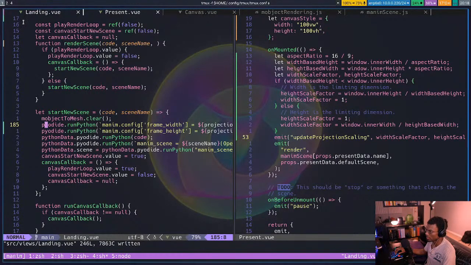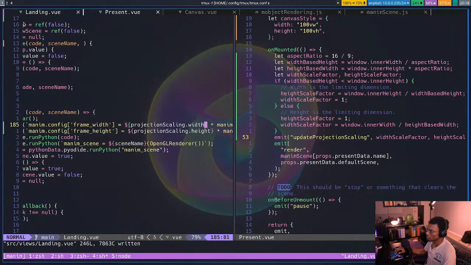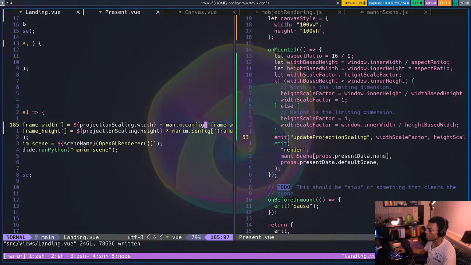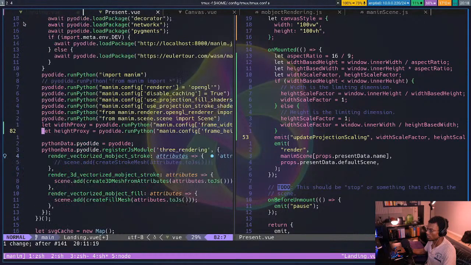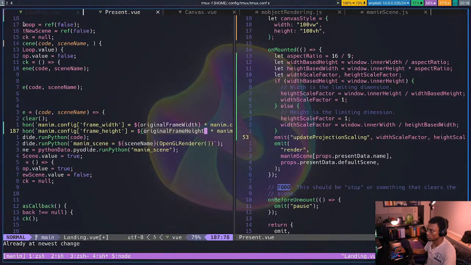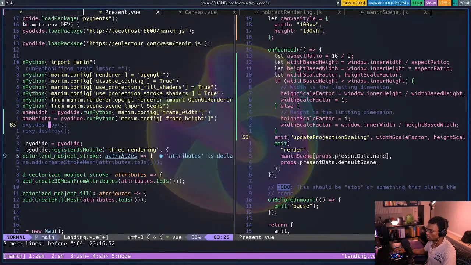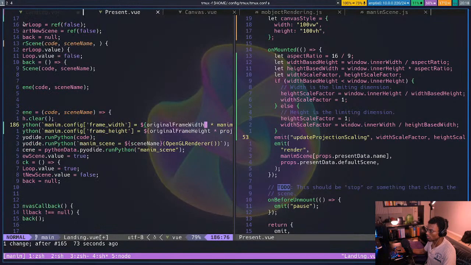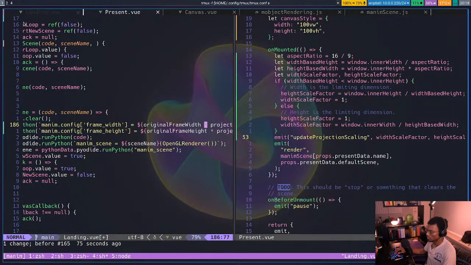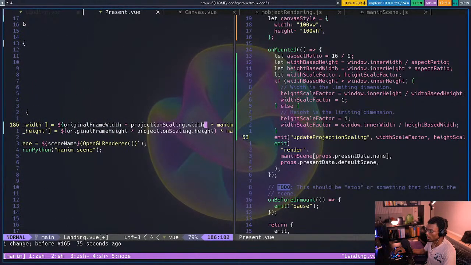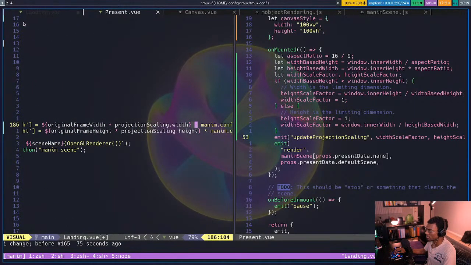Was I doing times equals? Yeah, I was doing times equals. Okay, so now I have the original times this, so I don't have to multiply by this.